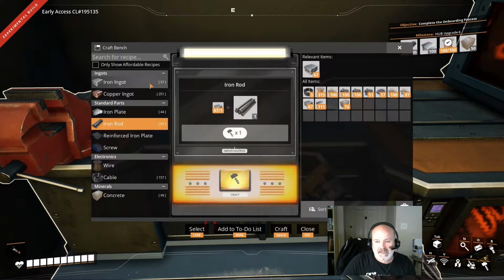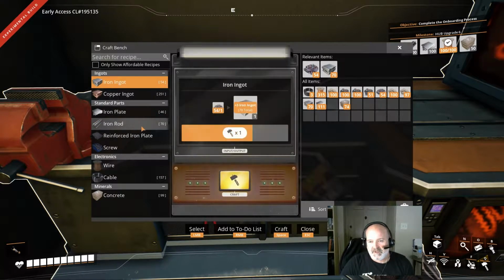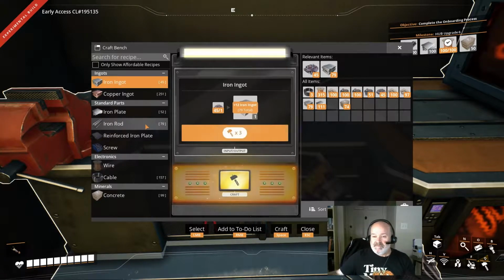Okay, we're past that mark. Let's stop, because now we can't make enough iron rods. We went a little past, but that's okay. Not far past. We only have 111 plates. So, that's kind of where I've been.